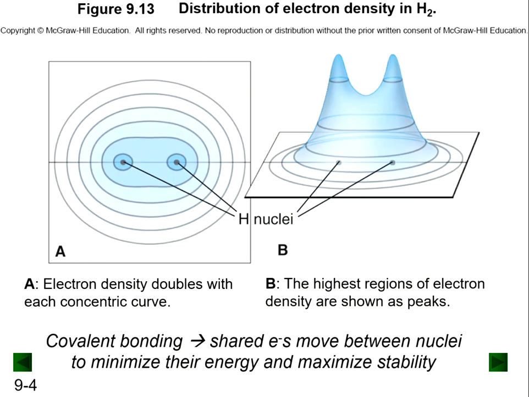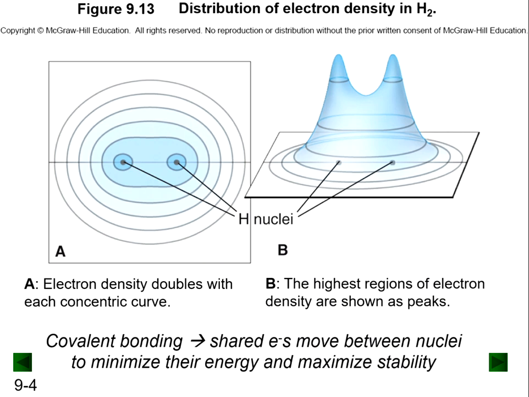Here we look at the hydrogen system in a little bit different way. We're looking at the distribution of electron density around the two nuclei. Before we look at these figures, remember back to chapter 7. We would look at an individual hydrogen atom, and we had graphs that showed the probability density function, or the probability of an electron being distributed around the nucleus at various locations. We had spherical distributions for the 1s, the dumbbell shapes for the 2p, for example. And if we had the 2s, there would be nested shells, two concentric circles for electron density.